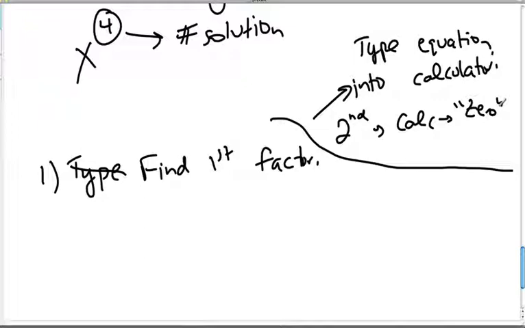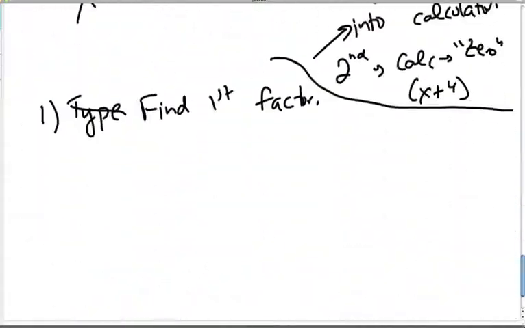To navigate where your cursor is, in the bottom left-hand corner of the screen, not the calculator itself, the screen, there's a little number that describes where your x-coordinate is. So I'm estimating that my x-coordinate is around -4. I'm going to move my cursor to where there's -4, and I'm going to hit enter for the left bound. For the right bound, we're going to go one step over, so negative 3.8, that should be fine. I'm just going to skip the guess, and it's going to tell us that the first zero of our equation is negative 4. So x plus 4 was a solution. If we didn't get one, that's what we'd do.